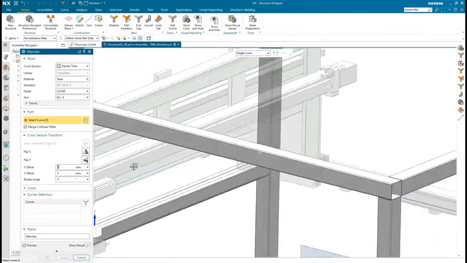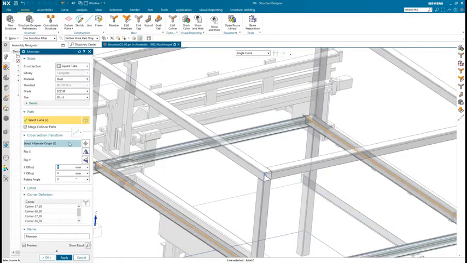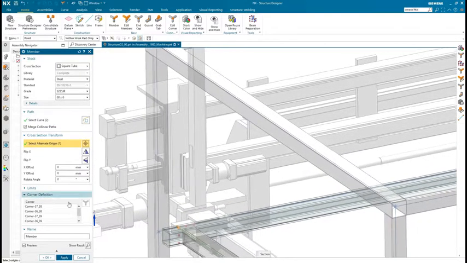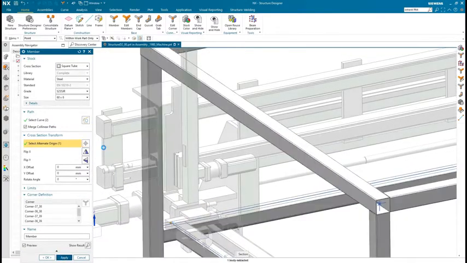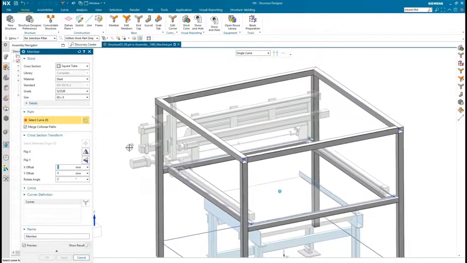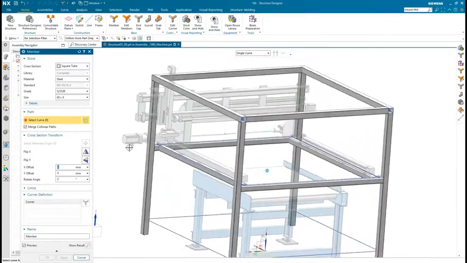As we add the final members, we'll need to offset them in two directions, down and to the inside. The alternate origin grid has selection points in each of the four corners, and by selecting the top corner, the member will snap to align with the sketch element. It's important to note that the change to one member will be applied to all members in the creation step. Again, the butt joint will be created automatically.